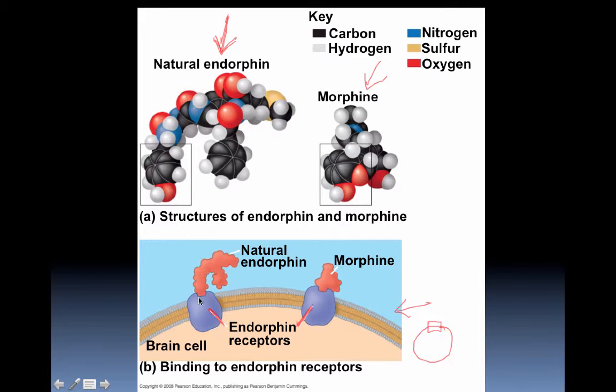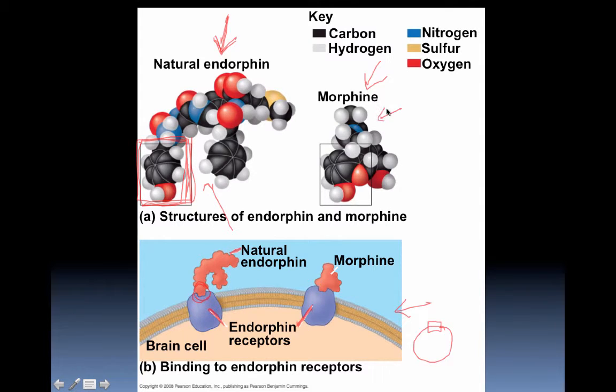Endorphin receptors in our brain cells bind to the natural endorphin molecule produced by our pituitary gland and result in the pain relief and the good feelings. If you look at this more detailed structure above, pay attention to this area that I'm highlighting with a rectangle, that space-filling model. That region of endorphin is the complementary shape that allows it to bind to the receptors in the brain cell.